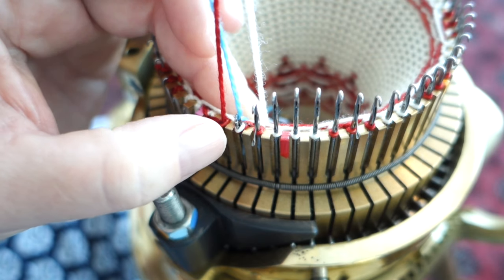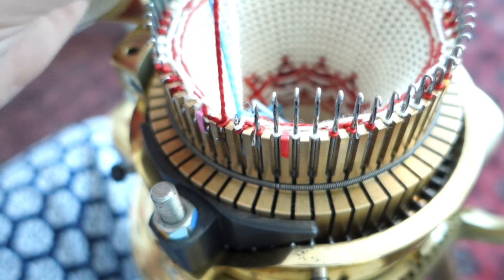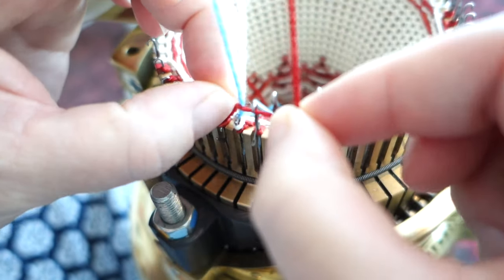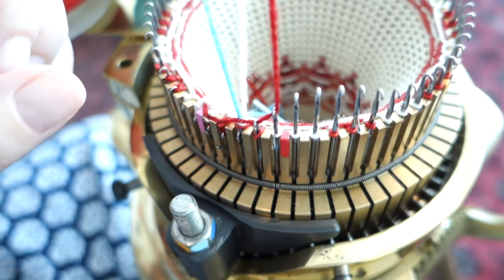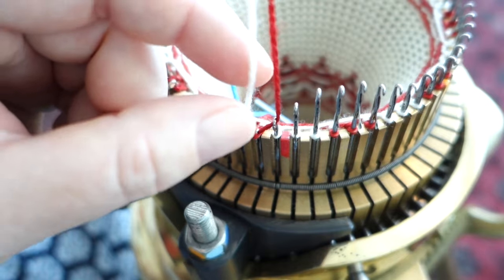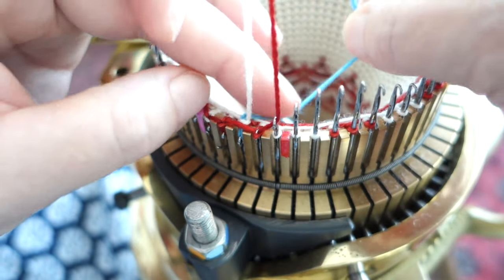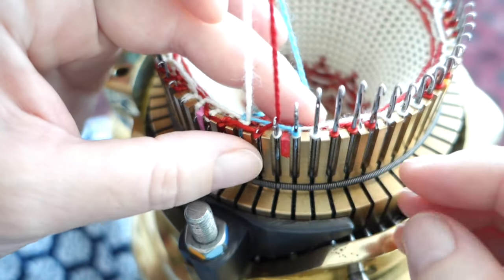Now we've got two red again, but you leave your white, and you'll see now we'll re-establish yarn dominance when we go to the next white knitted stitch. So now we have two red again, and you go until the latch is closed. Now we're going to bring the white to the front, but remember, we need to wrap the blue now. So again, the blue goes to the back. I'm just doing the e-wrap method.